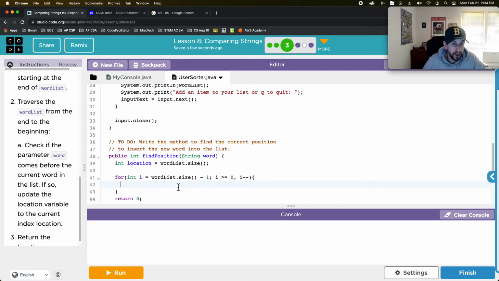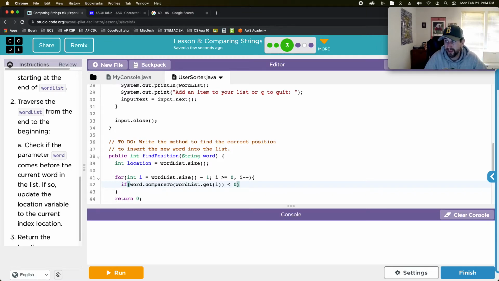So here's what I'm trying to do: I'm trying to check if the parameter word, so if word.compareTo(wordList.get(i)) is less than 0.